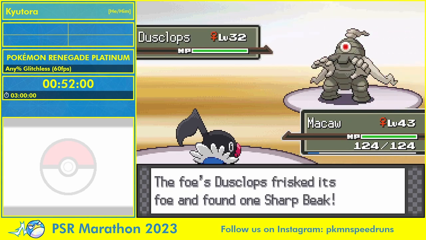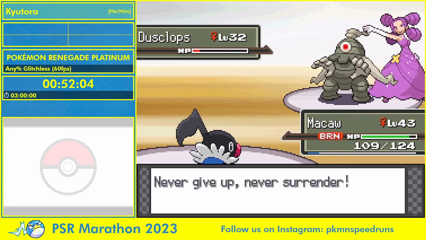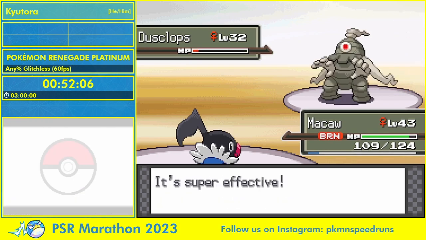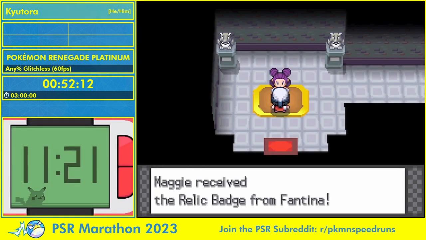It's only going to get worse, by the way, because the next sort of event we do, we're actually going to get a lucky egg for completing it. So if you thought the amount of XP we're already getting is ridiculous, yeah, it only gets worse.